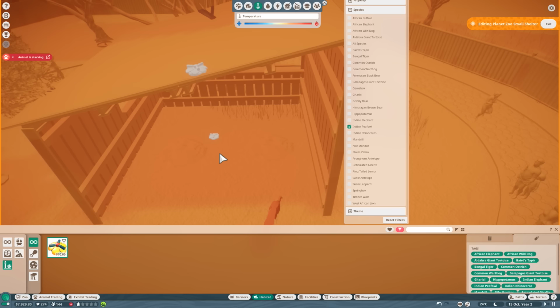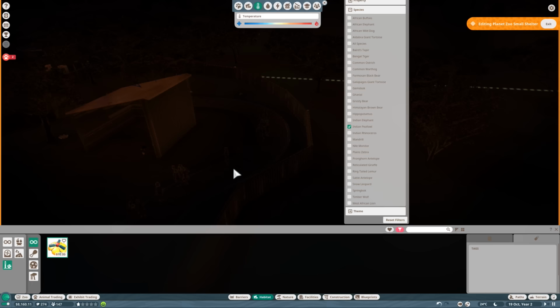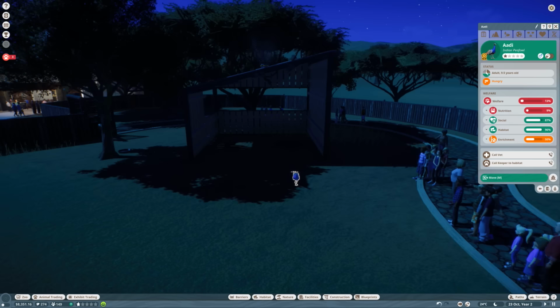There you go. Beautiful. We've got one up there. And we can probably put one over there, one over there, and one over there. And now, if I just click that off, click escape, let's have a look. What's your enrichment on, guys? Yeah, 50%. You need something else now, though. And you are hungry.